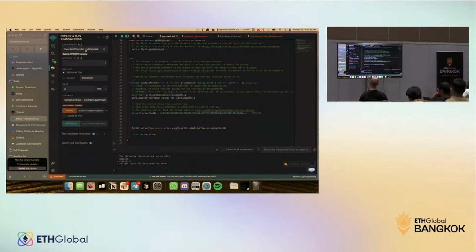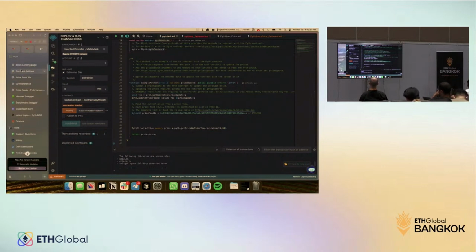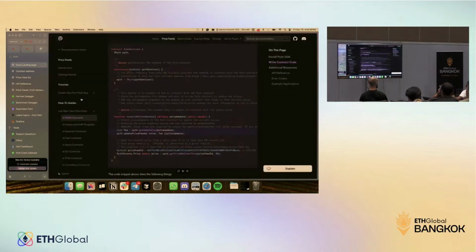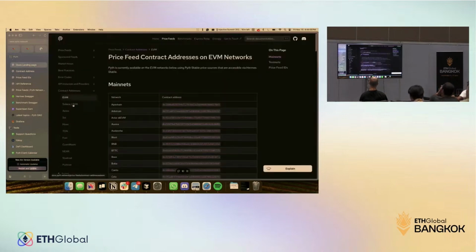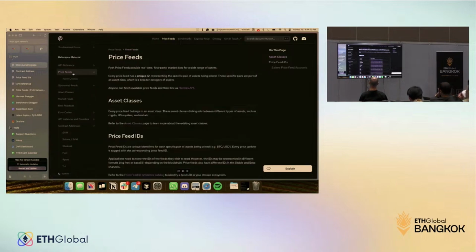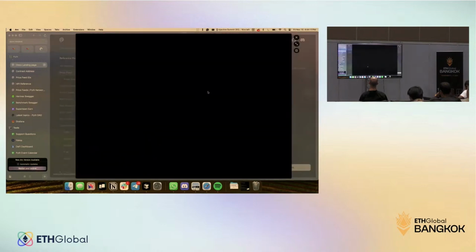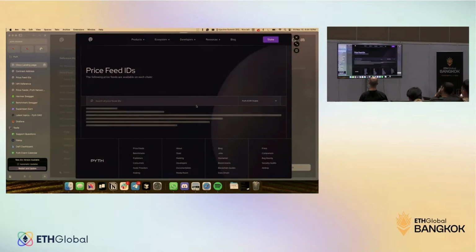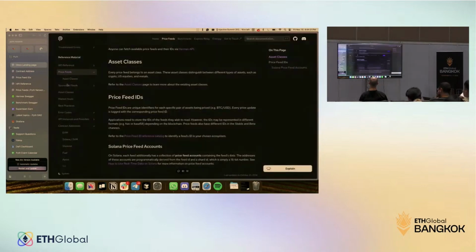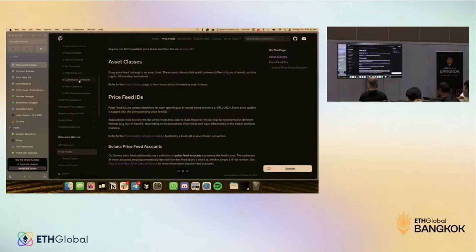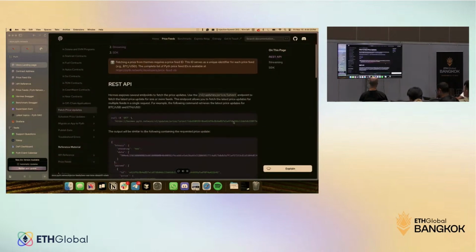Okay, let's go on, if this is clear to everyone. So 3 things. You need the contract addresses. You will find the contract addresses from here. Second, you need the price feed IDs. All the price feed IDs are here. In this page, this is a price feed catalog ID. It will look something like this. So you can find everything. And third, you need to pull prices. How you can pull prices, the whole guide is written here.